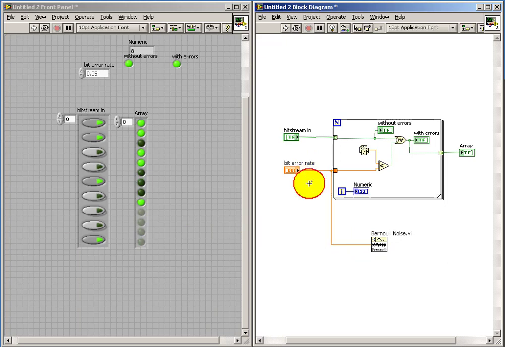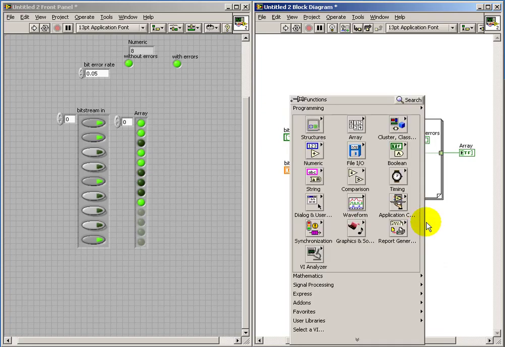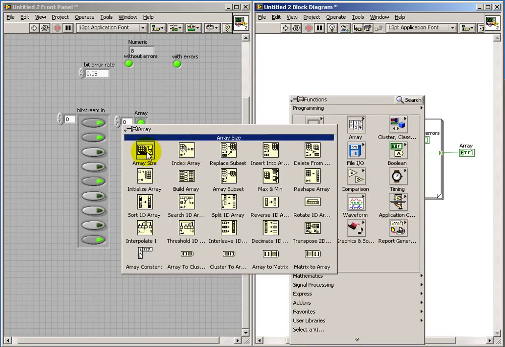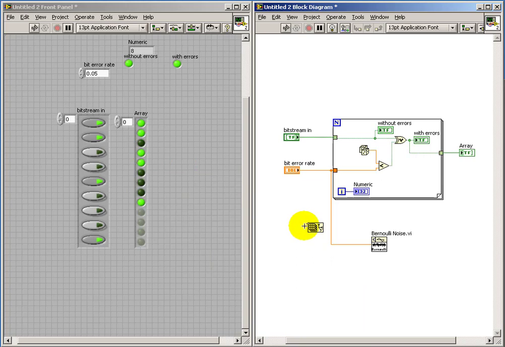So our 1's probability would be the same thing as our bit error rate. We also need to indicate the total number of samples that we need. Now the intent of our subVI is to simply pipe in the bit stream and then generate the bit stream out.